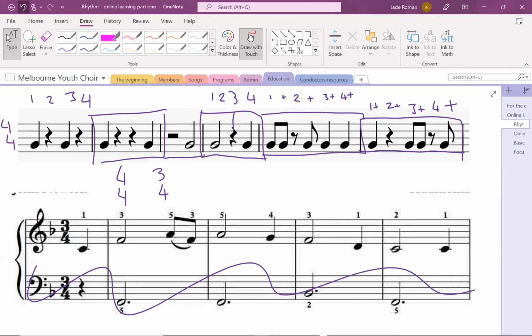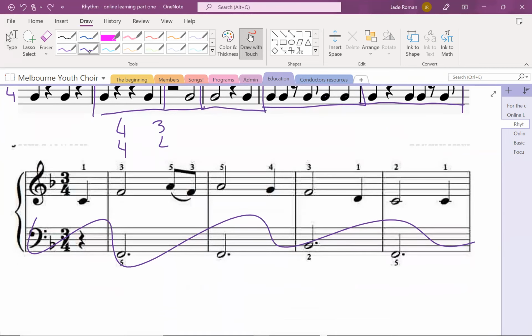Okay, and the other tricky thing about this song is that the first bar already breaks the rule. There are not 3 beats in the first bar, there's only 1. And hymns often do this actually, where they break up the first and the last bar. So often the last bar only has 2 and the first bar has 1. So together they add up to 3, but they are split in half, I guess. So this one actually starts on 3 because it's the last beat of the bar before we go to the next bar, so it's 3. So I'll let you try count it out. Remember there's the minims, remember there's the quavers. Give it a go, clap it, and when you're done, come back.